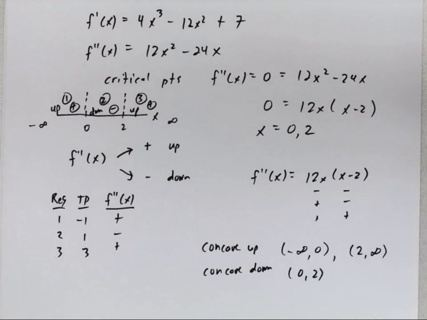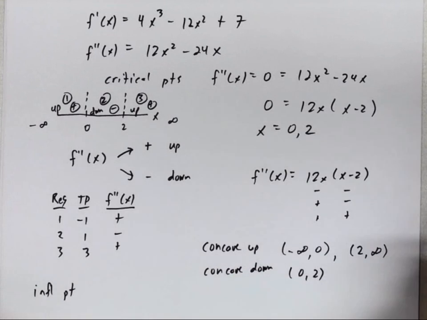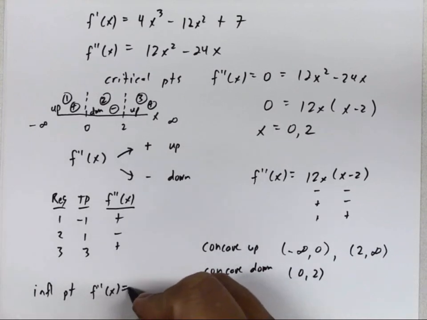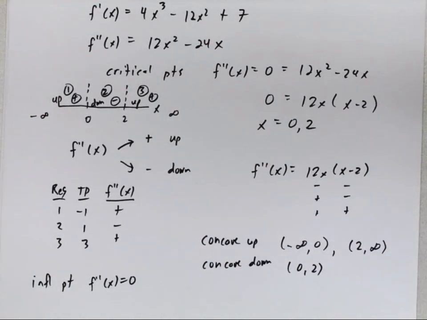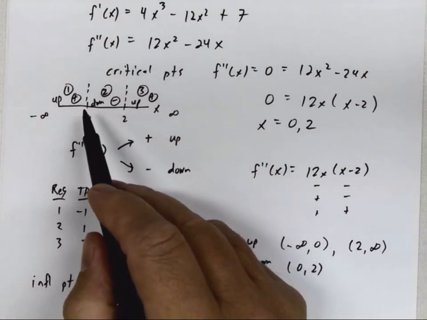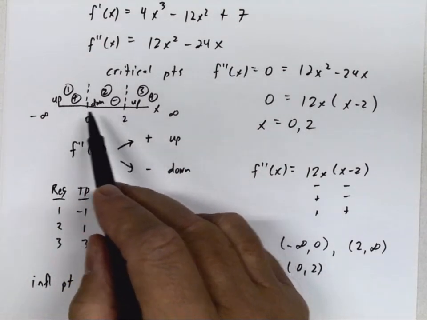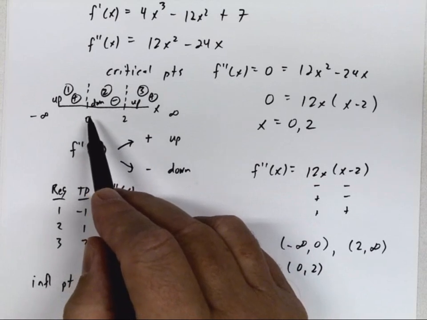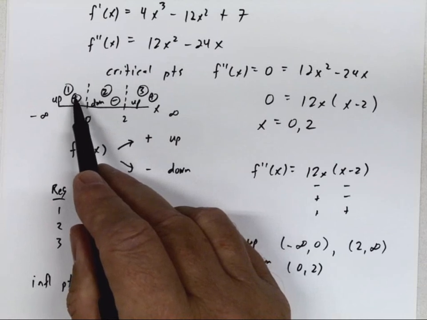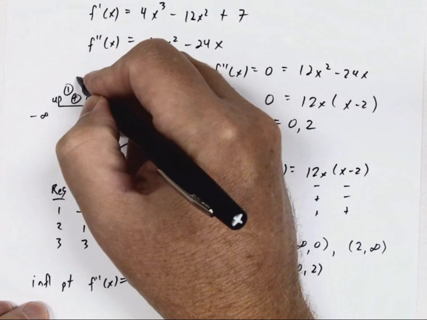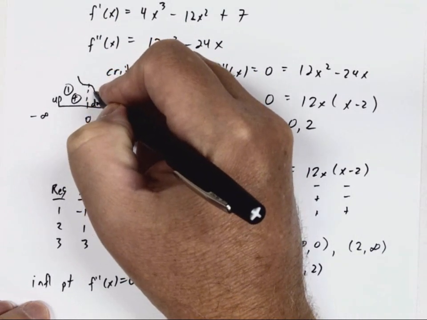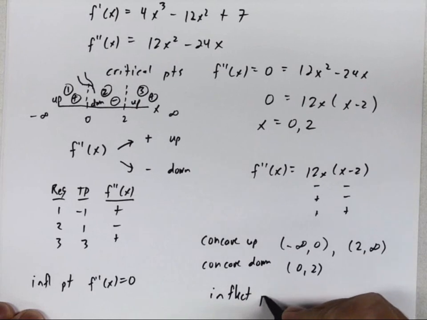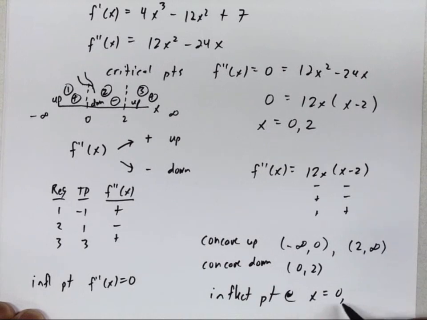Now an inflection point is where the second derivative is going to be 0. And the way we confirm it's an inflection point, if we look at our graph, if the concavity changes at the inflection point, then obviously, if the concavity changes signs at one of our critical points, then that critical point is an inflection point. So here, it goes from concave up to concave down. So you can imagine concave up is like this. And then all of a sudden, somehow it becomes concave down. So it looks like we have an inflection point when x is 0.